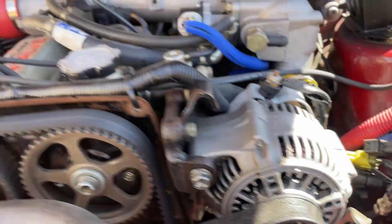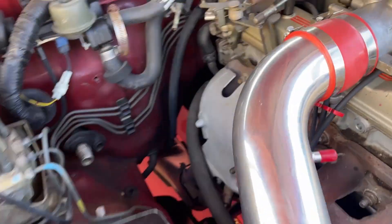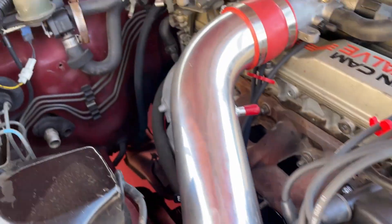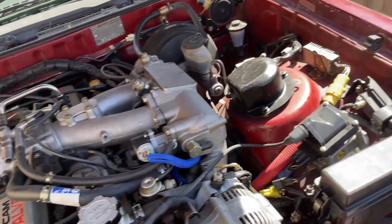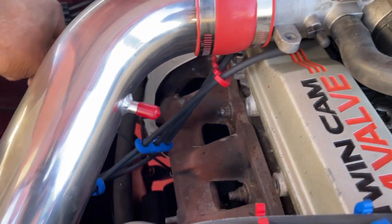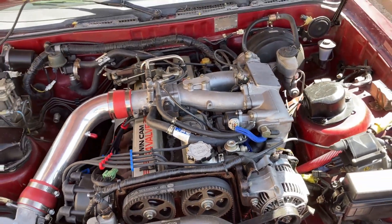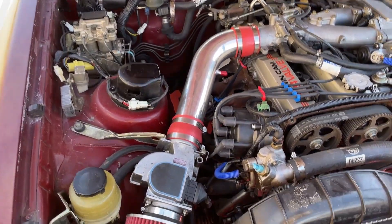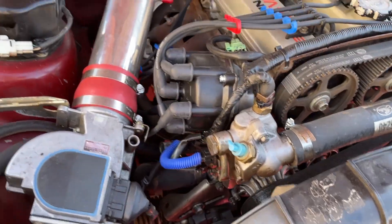He said the engine got rebuilt about 100,000 miles ago. It has 244k miles now, and it looks like it's leaking pretty good — I'm not sure if it's a rear main seal or the head gasket. When I checked the dipstick last it was full. It only takes about three and a half quarts, running 10W-30 or 20W-50, the heavier oils they used back in the day. Power steering looks like it's leaking as well, something we'll address as time goes on.